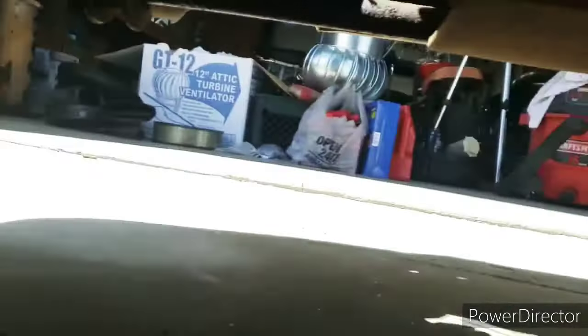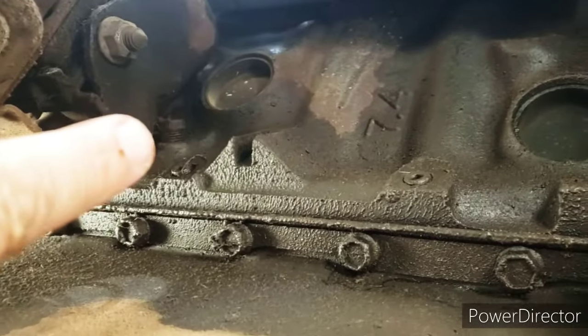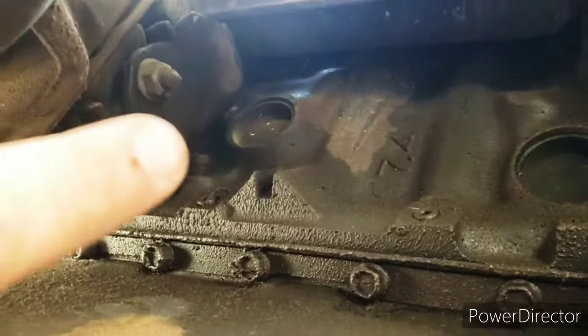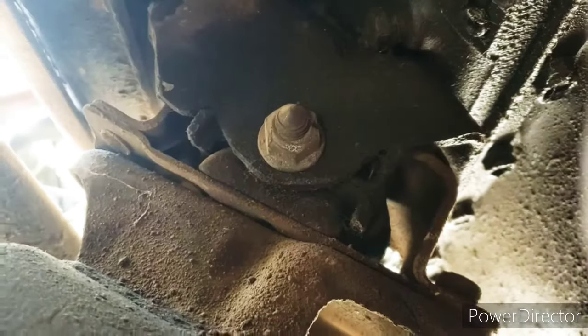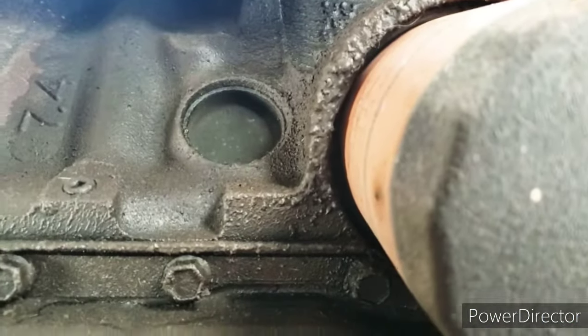The problem I noticed with this big block is that on the driver's side, they put the drain plug right up against the motor mount. The other side you can break loose, but on this side you can't get a wrench or a socket on it without taking the motor mount out. That means you'd have to jack up the motor, remove that bolt, remove the motor mount from the frame, and then get in and do the bolts that hold the bracket to the block. I'm not sure I want to do it that way. I think I'm just going to punch out this freeze plug on this side.